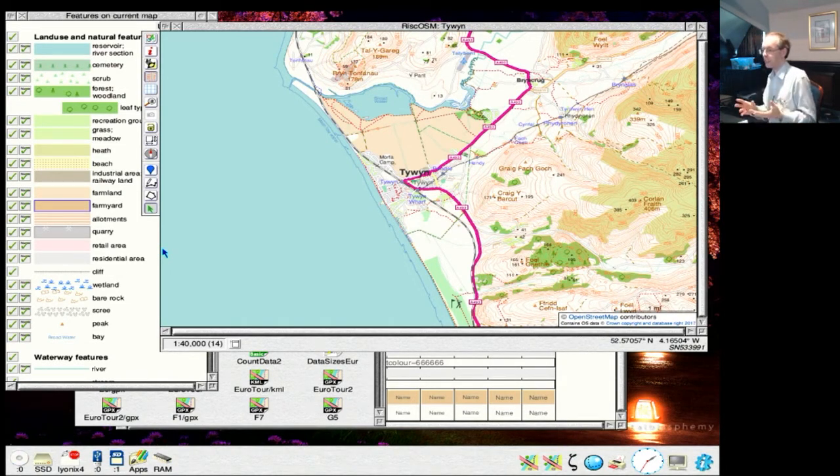Now, again, that's a really good idea. We've got some of the documentation which would allow us to create that, but we'll have to rebuild the map rendering engine to allow it to create things in different ways. Now, when we do that work, that could open up a lot of possibilities. It would be really nice, for example, to be able to render the map in one style and also in another style and have both of them open on the screen. At the moment, RiscOSM can only do one map at a time in one style. So some of these pieces of work, when we summon up the energy to do them, will open up lots of other possibilities. So yes, those are things we're thinking of.